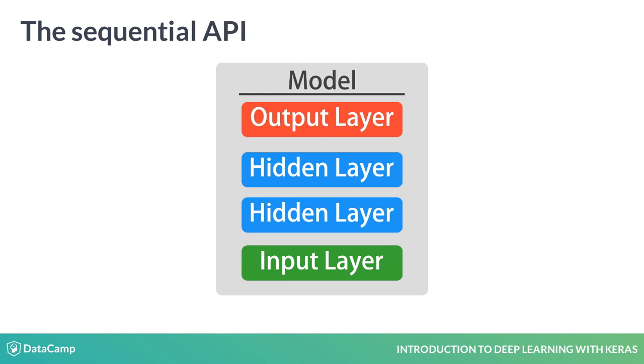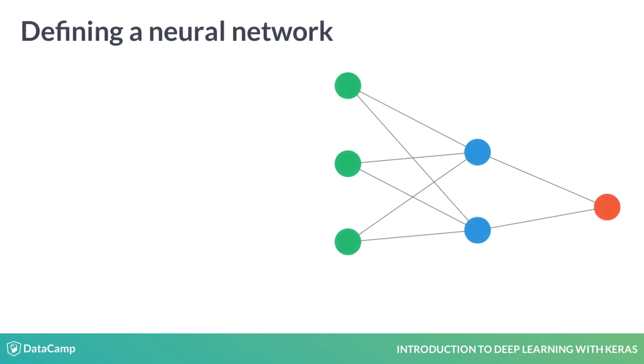Let's go through a code example. To create a simple neural network, we will do the following: Import the Sequential model from keras.models and import a Dense layer, also known as a fully-connected layer, from keras.layers.